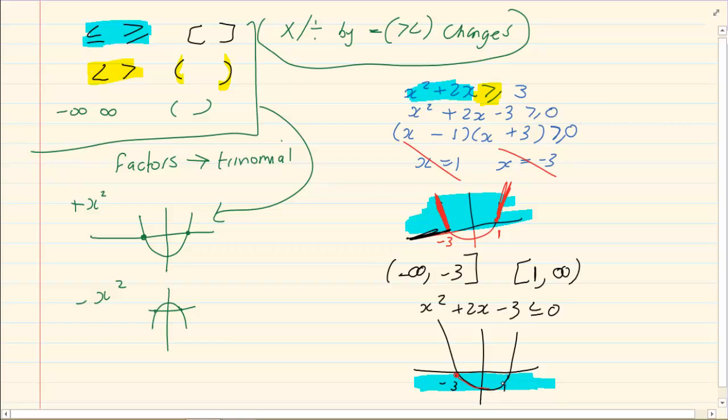Because the line is touching, it is only one answer. And you're again reading it as you're seeing it, minus 3 to 1. Round or square brackets? Square brackets, because I have an underline. So when it is one line, then I'm going to have one answer. But when it's two separate lines, I'm going to have two separate answers.